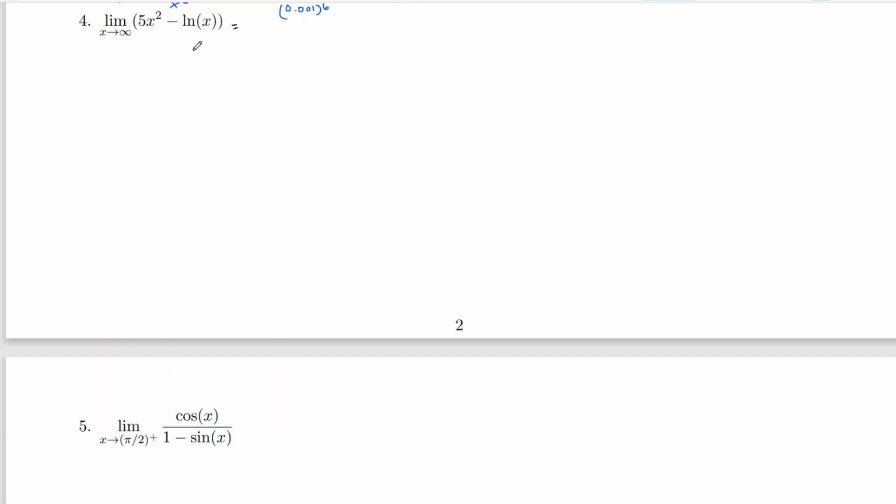So what happens if we plug in infinity? This thing isn't a polynomial, so you can't say the answer is plus or minus infinity. It is just pretty much something minus something else. Unfortunately, it's not a polynomial, but what we can go ahead and do is take the limit of each part. Now the limit of x squared as x goes to infinity is infinity, and then times 5 is still infinity. So the first part's infinity, and then minus, the limit as x goes to infinity of the natural log is also infinity.